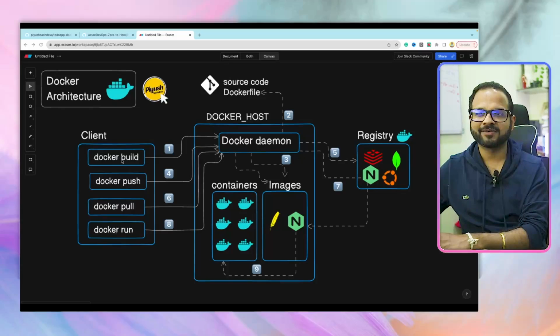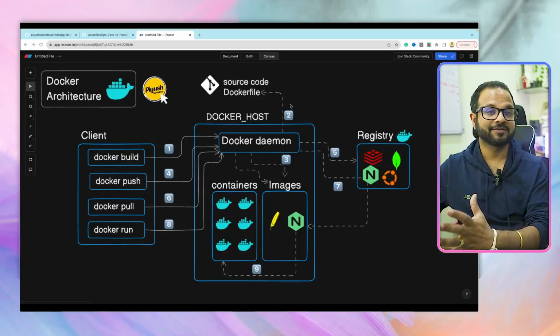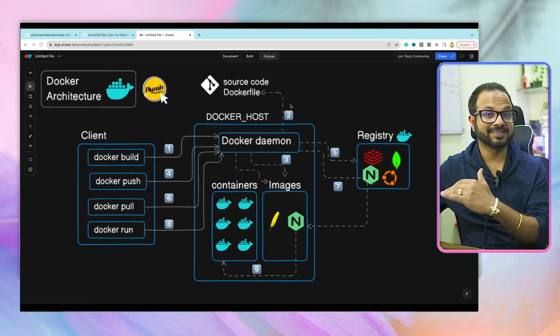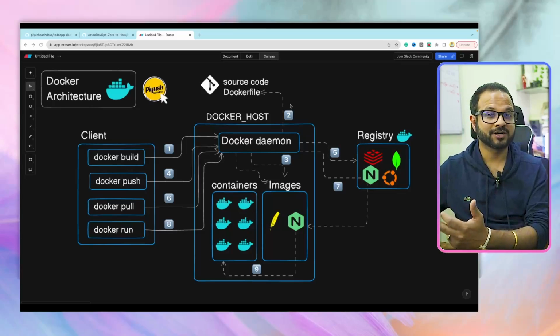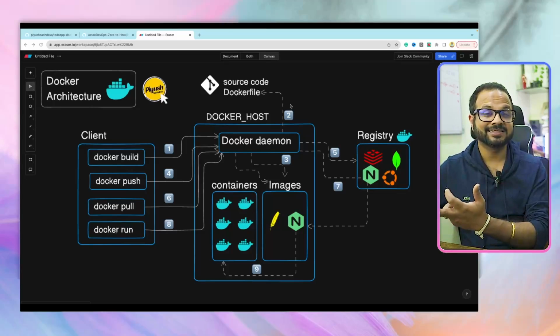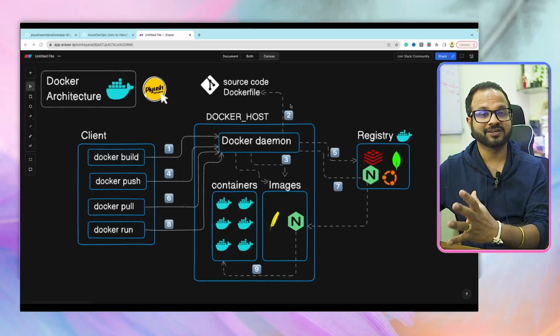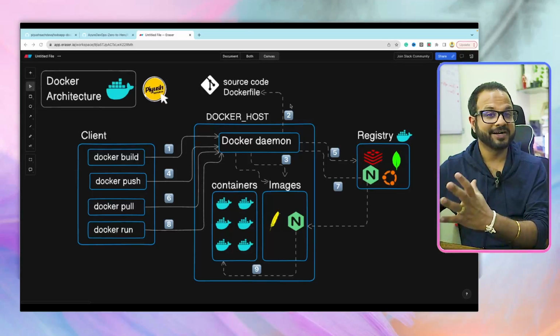So you start with writing a Docker file. So if you see over here, there is a Docker file. So you write the Docker file which has step-by-step instructions of what needs to be done and how it needs to be done, like what operating system to use as the base image, what commands to run, what all files, dependencies, libraries to be copied inside that image, right? All those files are the set of instructions written in a Docker file in a predefined format.